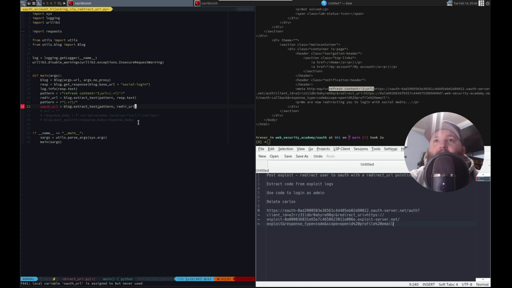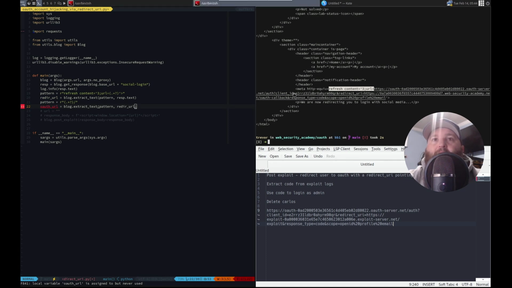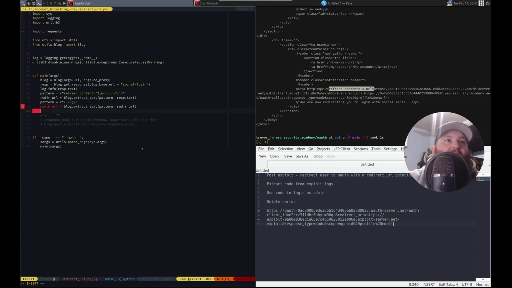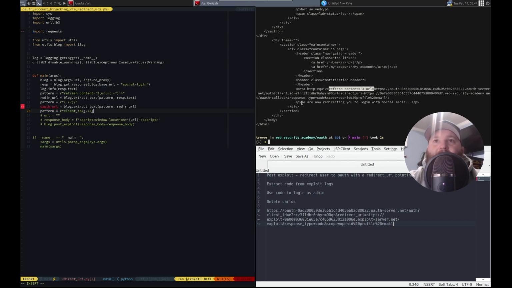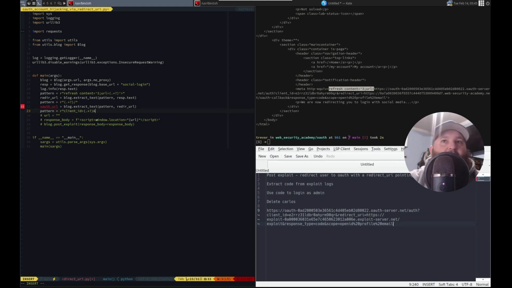We'll need the client ID. Pattern equals r client underscore ID equals dot asterisk question mark. And then we'll end that at the ampersand redirect.